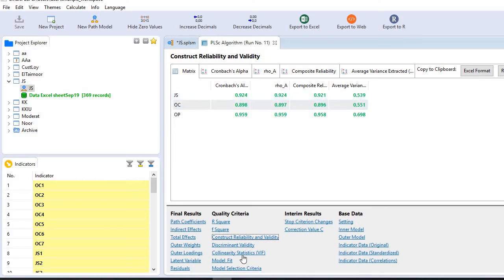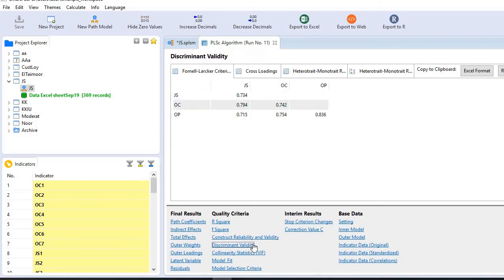Now let's review discriminant validity. The first method is the Fornell-Larcker criterion, and this is the matrix created by it. Values on the diagonal are square roots of AVE, and values below the diagonal are the correlation coefficients.